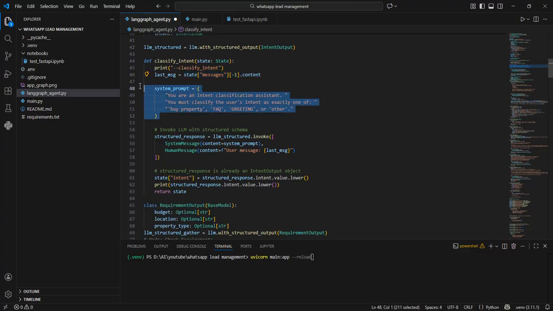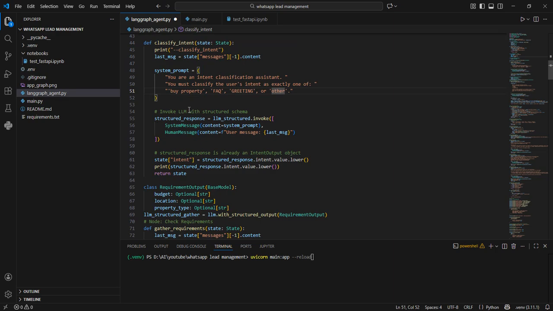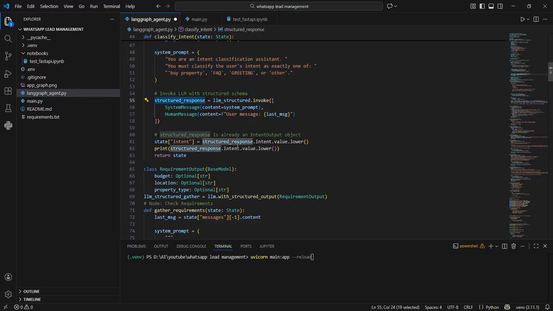Then this is the system prompt. It is simply saying you're an intent classification assistant. You must classify the user intent in exactly one of buy property, FAQ, greeting, or other. So far it is working fine. But if you think that this is not classifying correctly, then we will have to provide some examples and an extensive prompt. But for me, this much was working fine. Then we get the structured response.